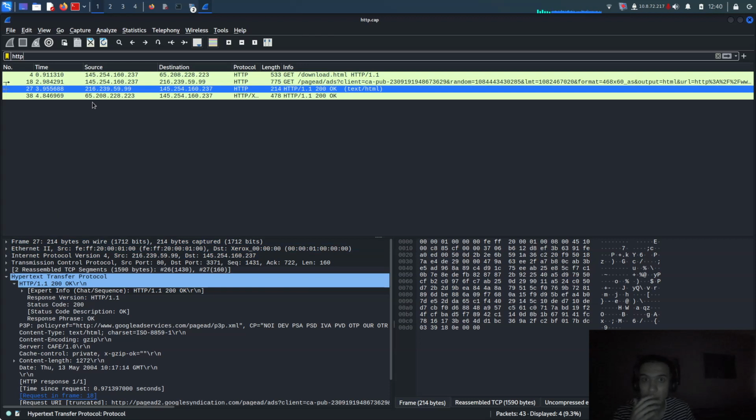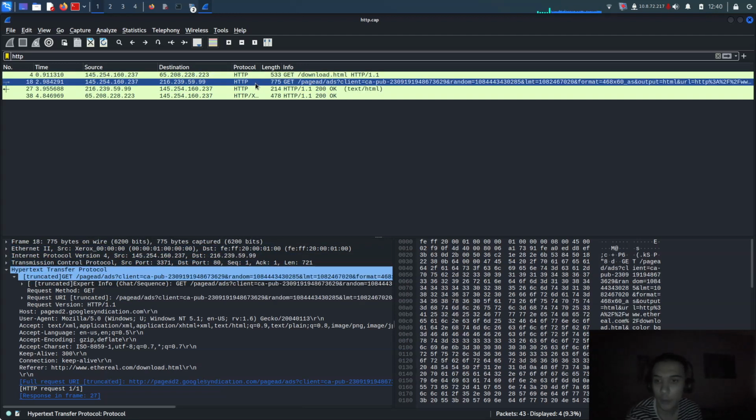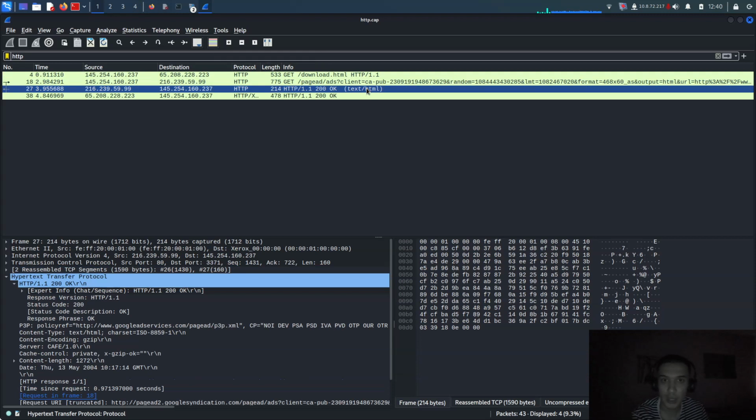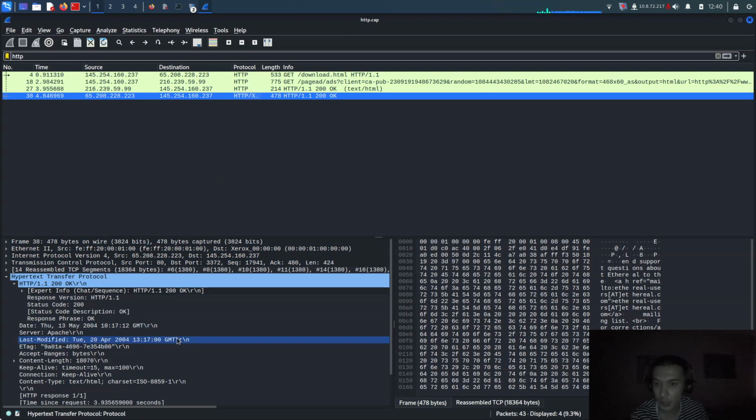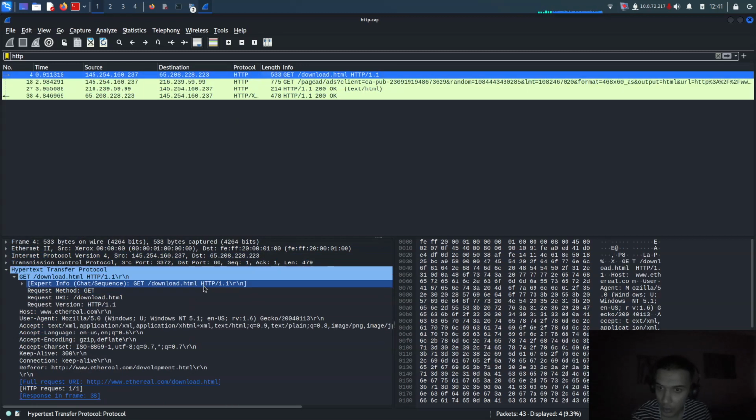Let me go to the GET download HTML, since there are some packets using that. It's really cool to gather information for packet analysis with Wireshark. There's HTTP with HTML tags, and there's an XML file in the Google Drive. There are other things too.